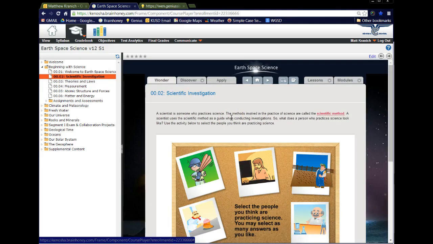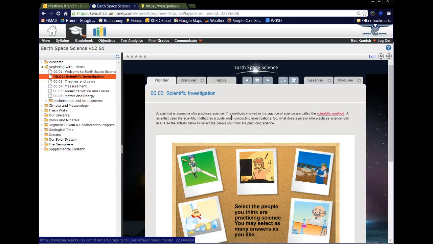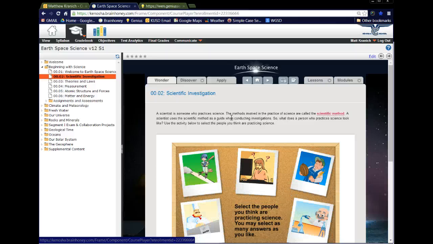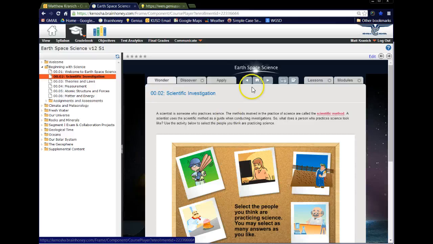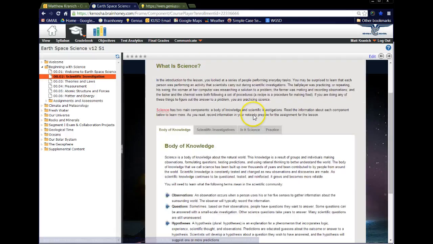This lesson is the first one that's quite involved, and the actual assignment is not multiple choice. It is where you are pretending to be a scientist. You're coming up with your own experiment. You're answering questions about it. You're coming up with a kind of mock procedure, hypothesis, all the steps of the scientific method in the science report. Again, you have to click on the arrow to see the different pages.